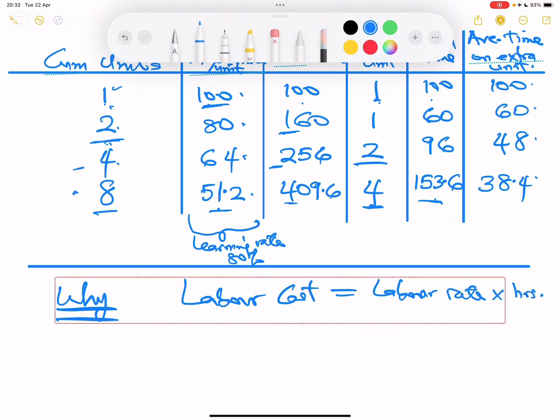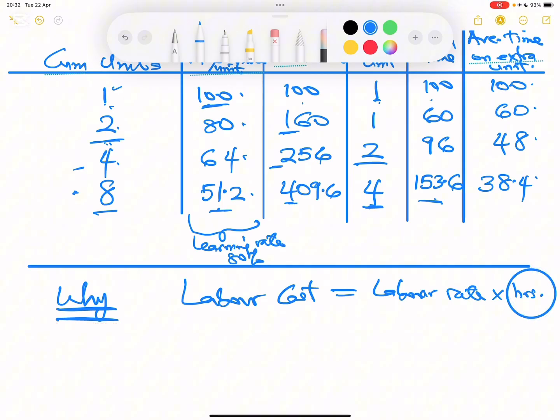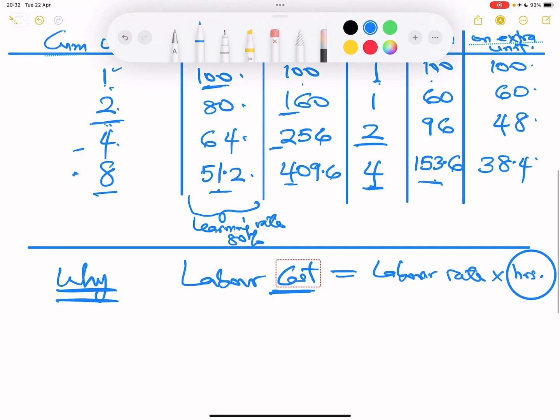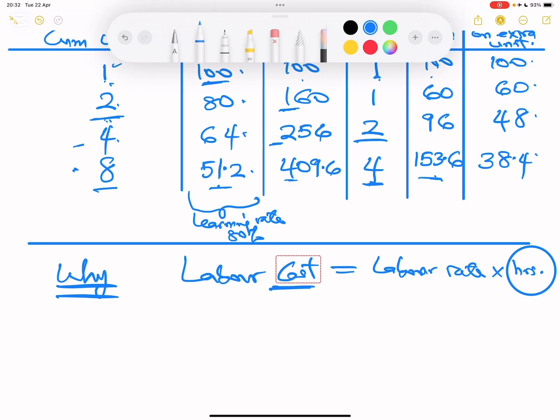To determine these hours, we definitely need to be able to estimate them correctly. And that is where the learning curve usually helps us. It can also be used to calculate the labor cost itself. But usually we focus on labor hours, because once we have the labor hours, we can know the labor cost. So that is why it is important for us to know how to estimate those hours. But how is it done? Like I said, we are not going to be using this table in exams.